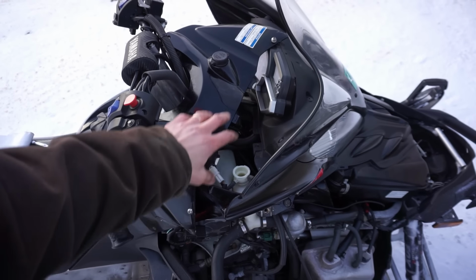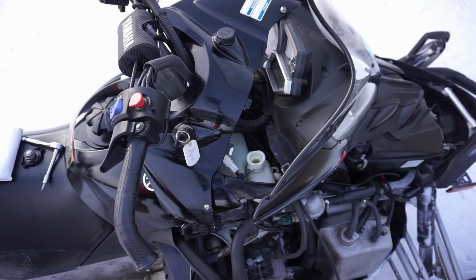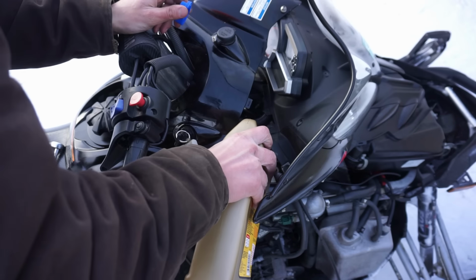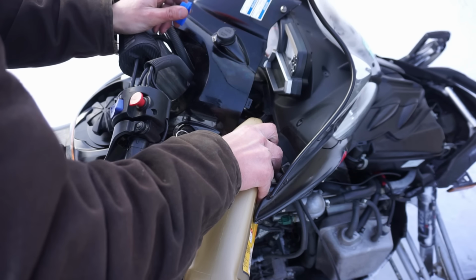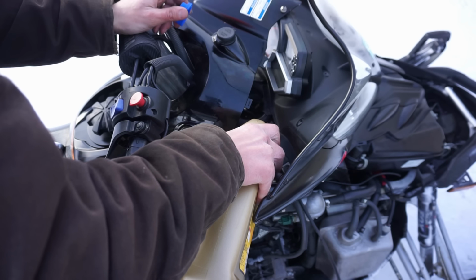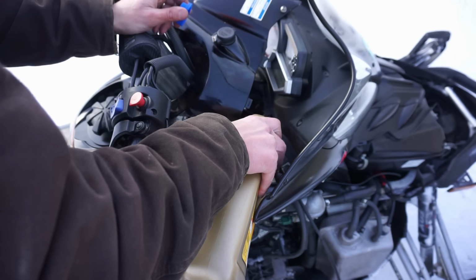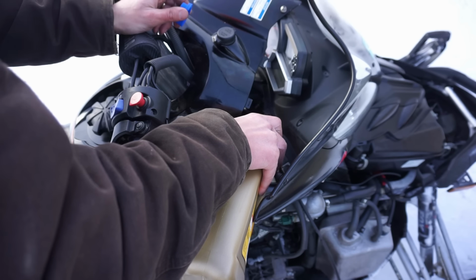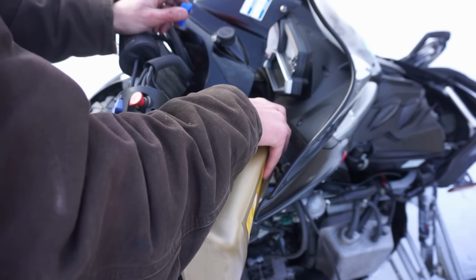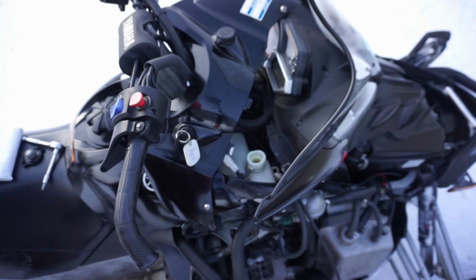Alright, we had to take off the ignition panel here to get to the coolant reservoir. Now we're gonna add a little coolant to there. I don't think this was bled properly. Yeah, this thing was really low on coolant.